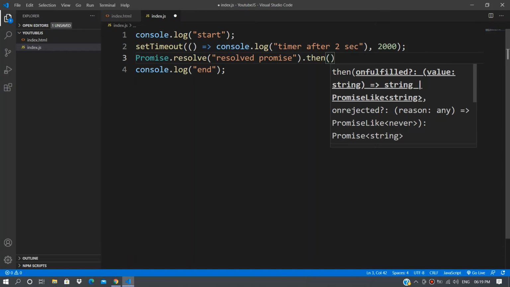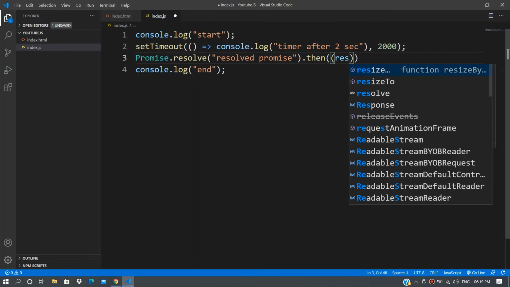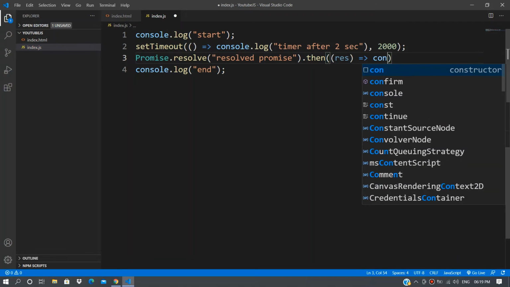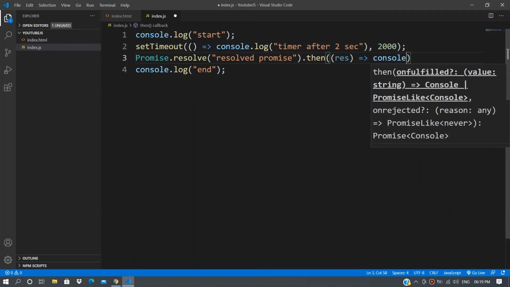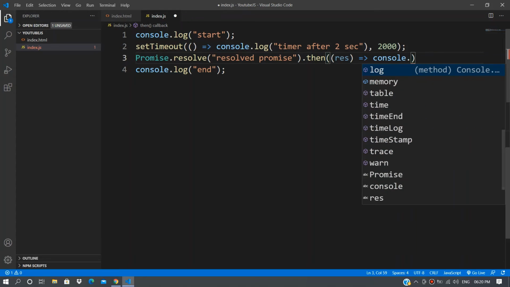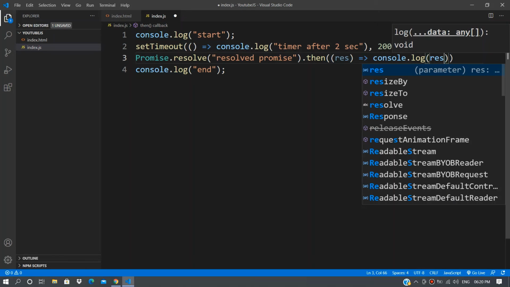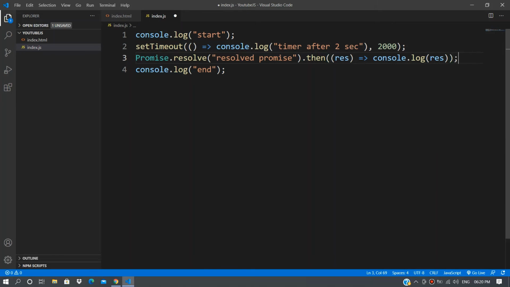And then we have our result. As soon as this is resolved, the then function is there, and we will print console.log response here. So now guess what do you think the output of this code will be?